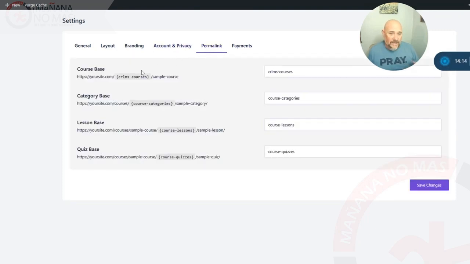Permalinks, it's going to go right into the permalinks. It's going to say, what do you want these things to be? We typically use pretty links in the permalink settings in your WordPress settings for your website. So anything that's a dynamic website like WooCommerce, LifterLMS, CreatorLMS, Fluent CRM, you're typically going to want to use the pretty link setting and set that. And this is an example of what those pretty links are. And this is an example of what those links will be as they're developed within the platform.